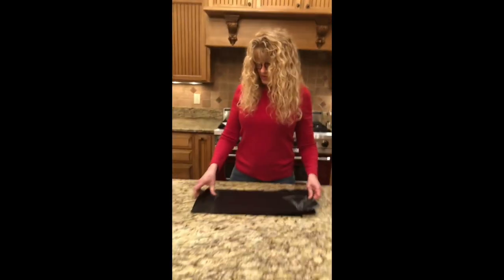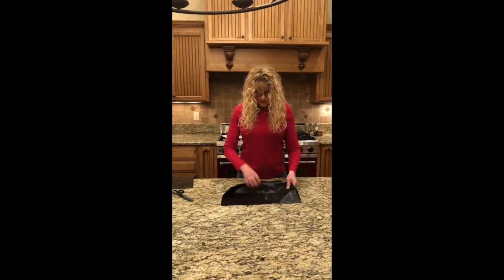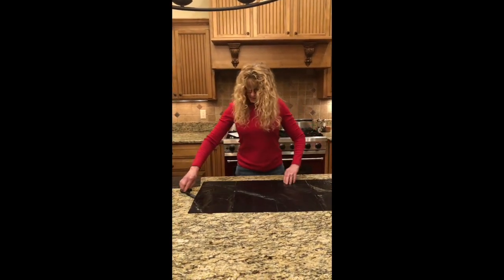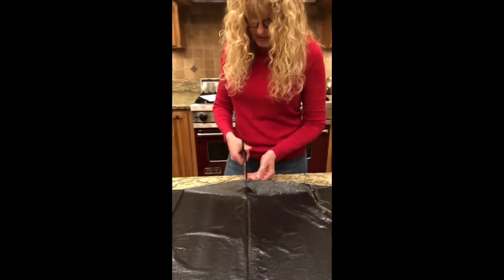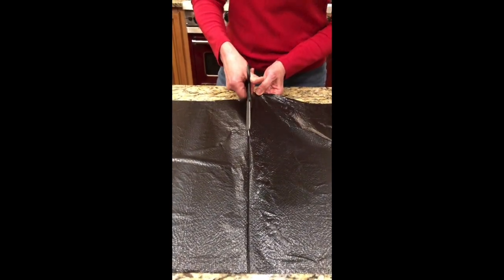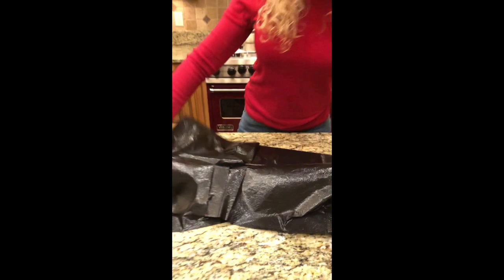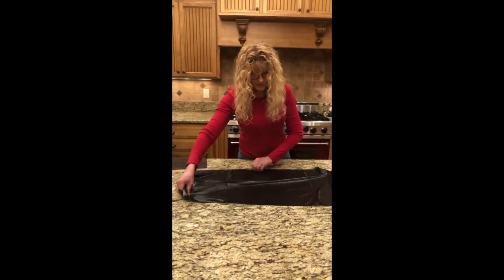All right, I am going to take one of the thirds and open it up. And I need to take each third and cut them into thirds. Now each bag, I'm going to use the fold again as my line to cut. Each bag will make 9 sleeves. I only actually need 2 sleeves for one garment, so I have enough sleeves to make multiple garments from just that one bag.